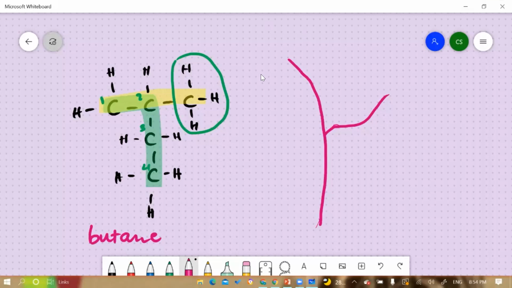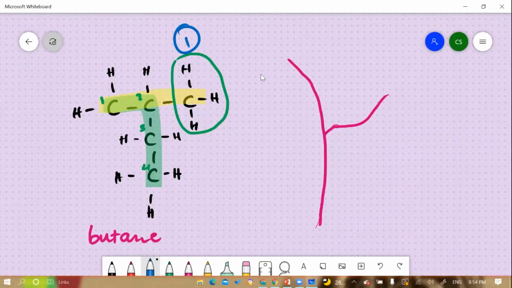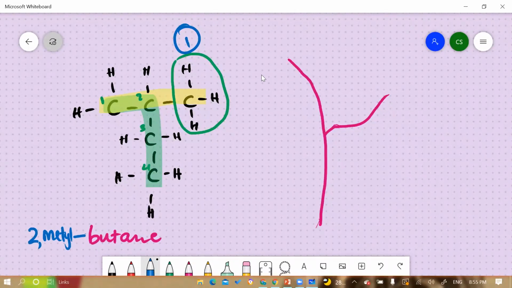So again, driving the point across, that's butane because it's 4 carbons long and it's all carbon to carbon single bonds, so it's an alkane. Now, whenever you're talking about your branches, you want to identify your branch first. Since we identified that this isn't part of the main chain, it would be a methyl group, so it goes in front. Oh, now I get it, because it has a CH3. This becomes the methyl group. Yep.